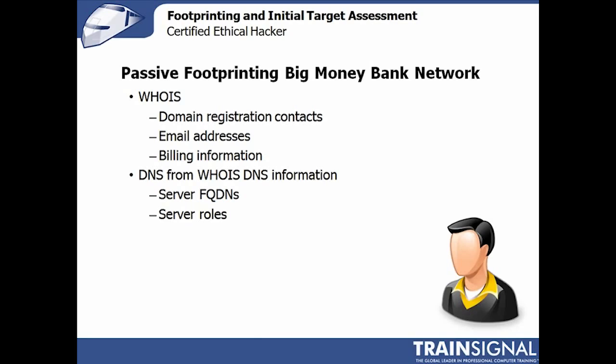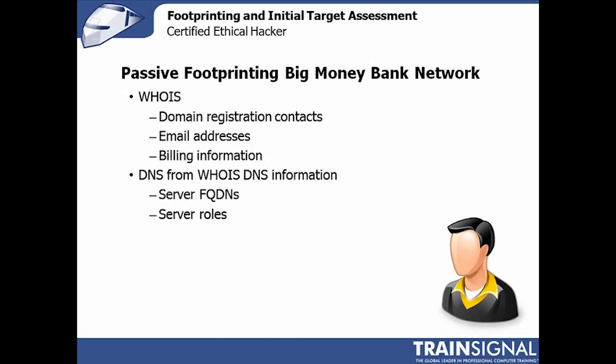It also tells us a little bit about how long the company has been around, because there's usually an original date for the whois registration. Based off whois, we can then feed that into DNS and do a little bit of DNS lookup to find out what different servers are out there and what the roles are. Whois often feeds us name server information and URL information that we can then start looking up with DNS lookups. For example, with an NSLookup tool, a few different tools that I'll get into in just a moment.